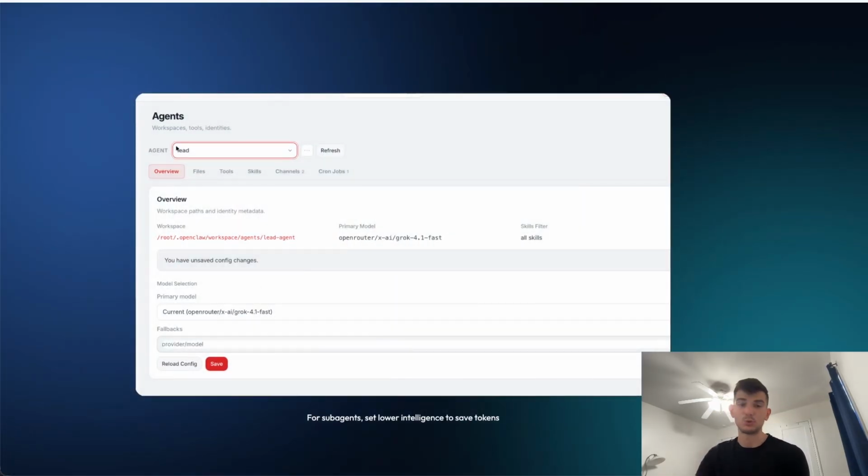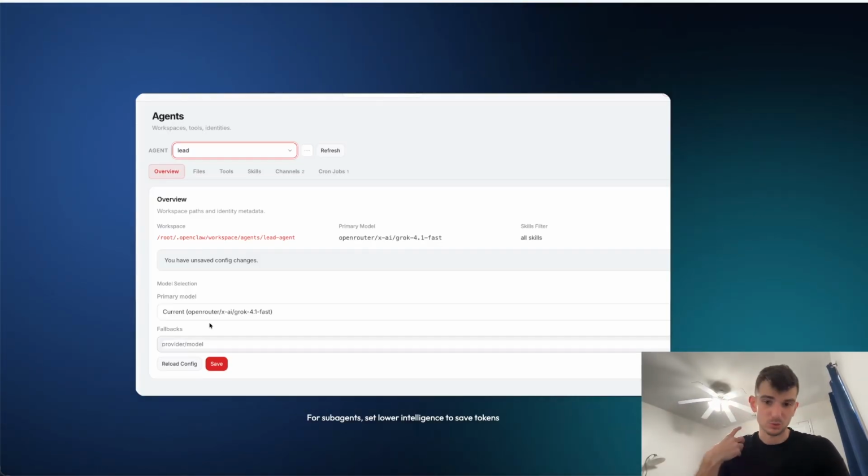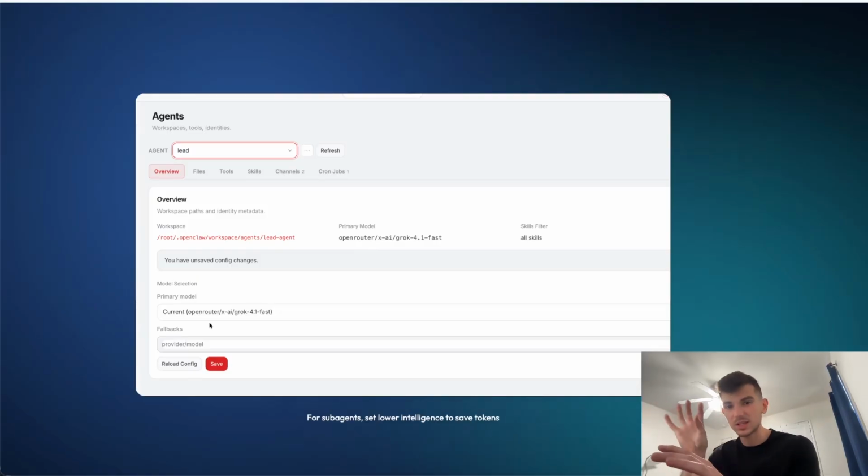Whereas, say, if you have more sub-agents, so this is a lead agent, I have this agent going out there and prospecting for me with emails. So what I do here is, for instance, obviously I don't have it saved to Grok, but for this demonstration purposes, I set it just to Grok, you know what I mean? So you can delegate. Whenever I'm spawning this agent for scheduled tasks, or say the main orchestrator agent is spawning it for some specific reason, the main primary brain that would be running this thing would be on Grok. But in this case, for lead and prospecting, I probably don't want Grok, you know what I mean? But just as an example.